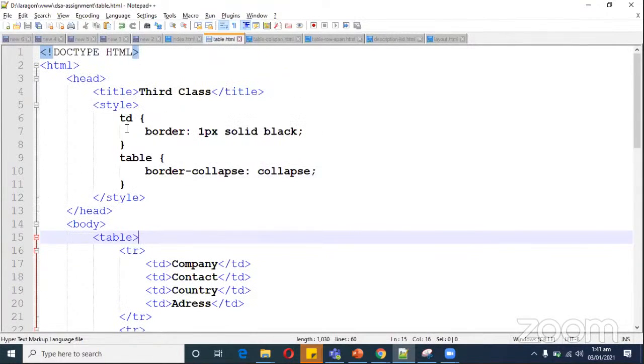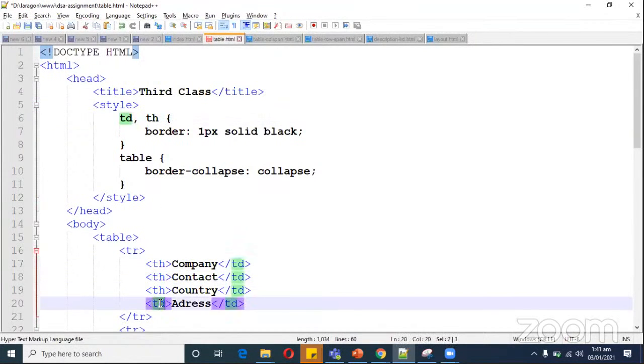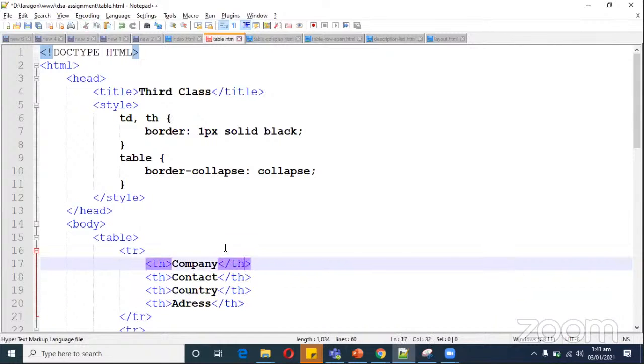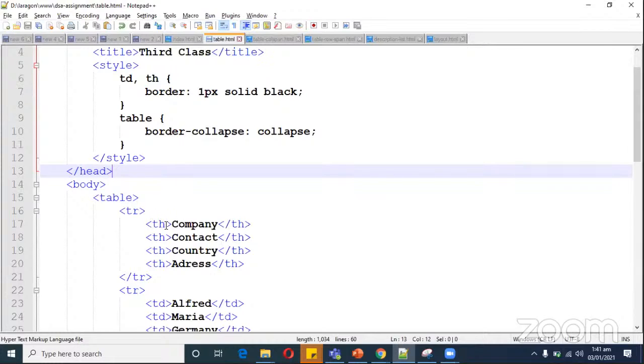So just type the th over here. Okay, so as you can see, the difference between the inline CSS and the internal CSS.